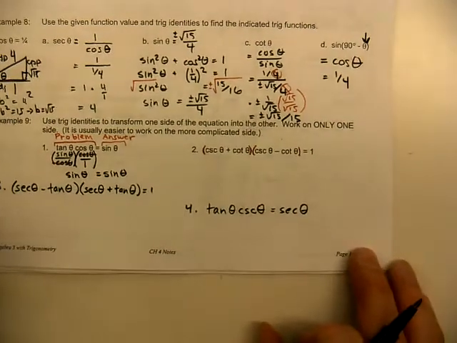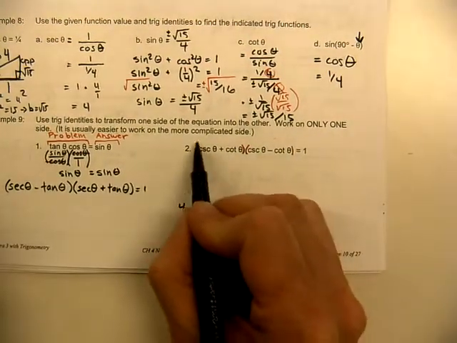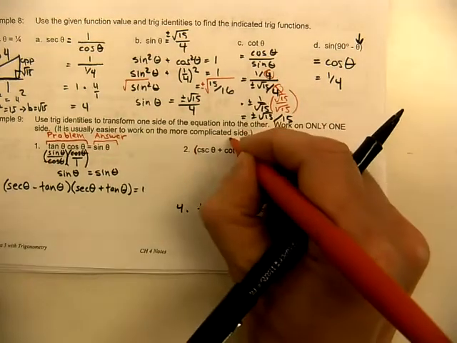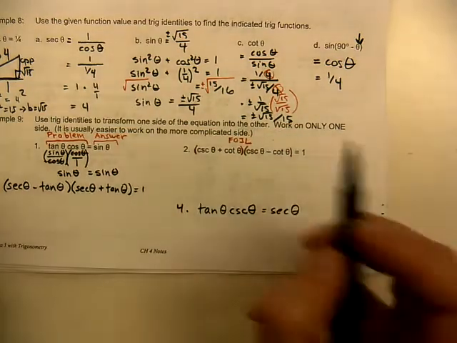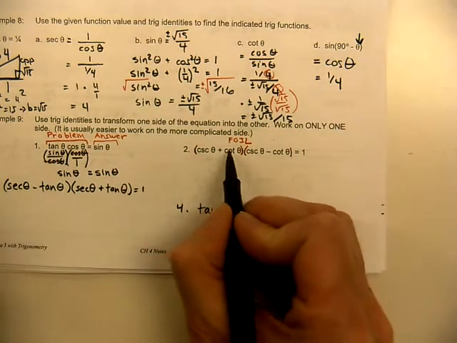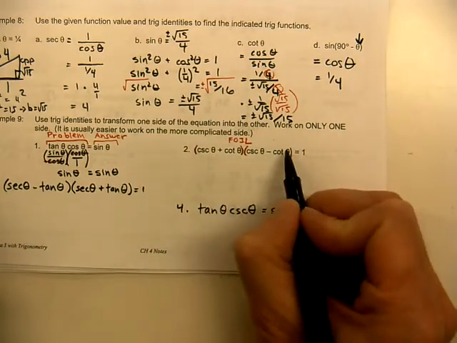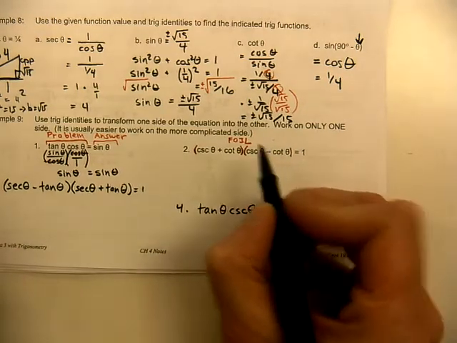Here's number 2. In this case, I'm not going to do a substitution because these binomials are going to be multiplied together. And when you multiply binomials, we're going to FOIL them together. So this is a very different approach. We recognize this because they're exactly the same. You start with cosecant, you finish with cotangent, but they differ by the sign in the middle. All right, let's FOIL this out.